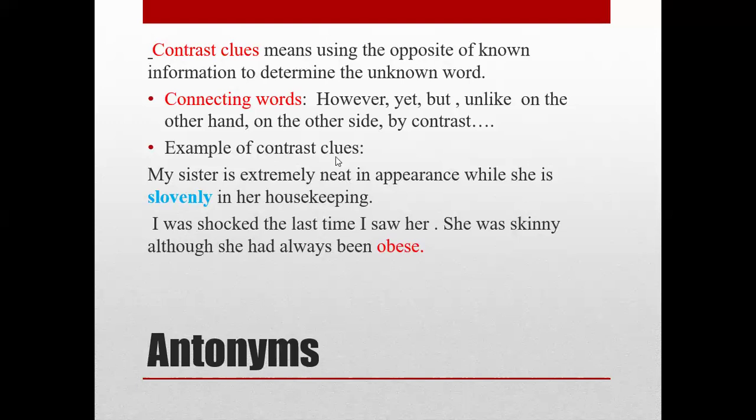Okay, this is the problem: we should know at least one meaning of the words. If we don't know the meaning of both, it will be a problem. Like here, "I was shocked the last time I saw her. She was skinny, although she had always been obese." What does obese mean? And how could we know, if it is the first time to see the word obese?